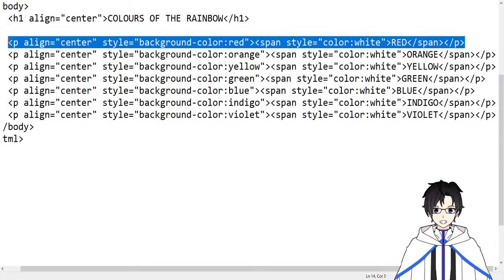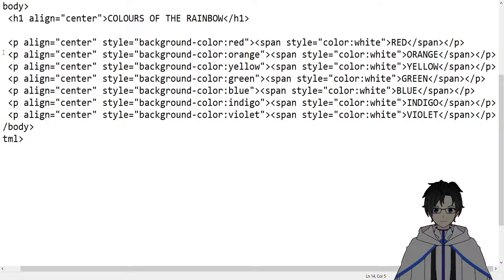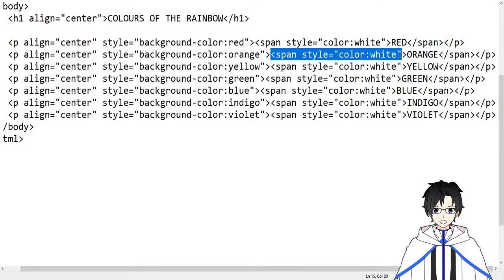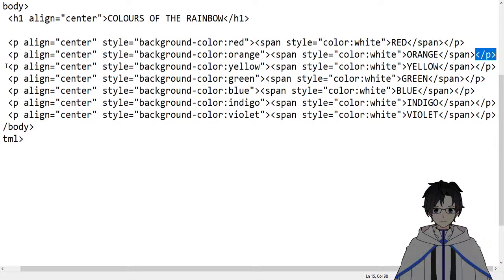So red is fine. Then we have paragraph align center style background color orange, span style color white, then the word orange, close span, and close paragraph.